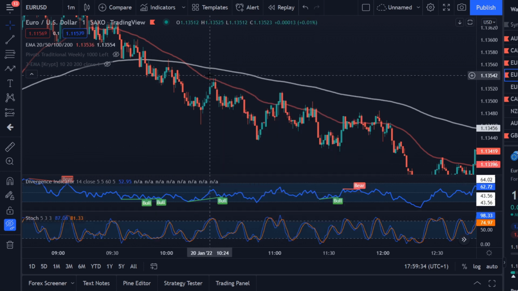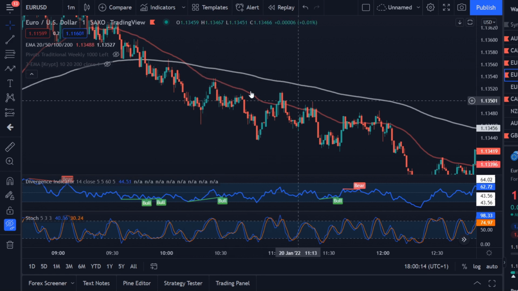As you can see, we have 2 exponential moving averages. This was the 200 and this was the 50, and this basically shows the trend, which direction we would like to trade. The 200 exponential moving average shows the long-term trend, and the 50 shows the short-term trend. But we are going to look for sell opportunities when the 50 crossed the 200, and then when it stays below the 200.